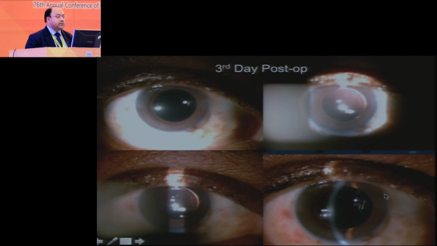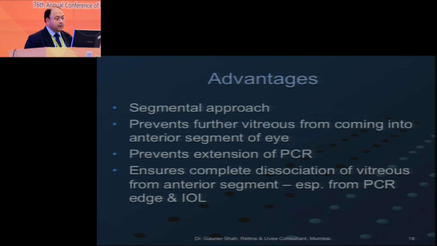So, this is the same patient seen on the 3rd day post-operative, and you can see that the cornea is extremely clear, the eye is quiet. So if we are not trying to tamper with the anatomy and we do a physiological intervention and remove the vitreous from the pars plana region, we can achieve not only a good anatomical but also a good visual outcome in some patients.